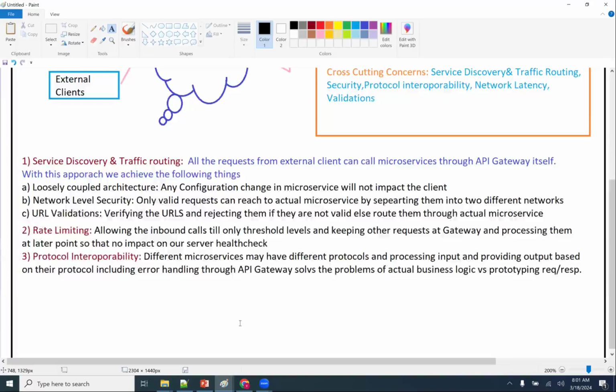You got it, Vinod? Yeah, I got it. For example, the Airtel system is sending data in XML format, but the payment gateway accepts only JSON or CSV format. Protocol interoperability will convert from what the client is sending, JSON, to what they are accepting, XML. It will convert JSON to XML. Is that the task protocol interoperability does?